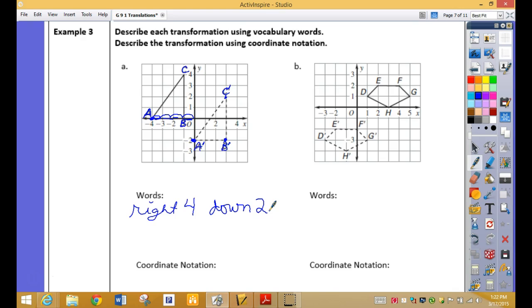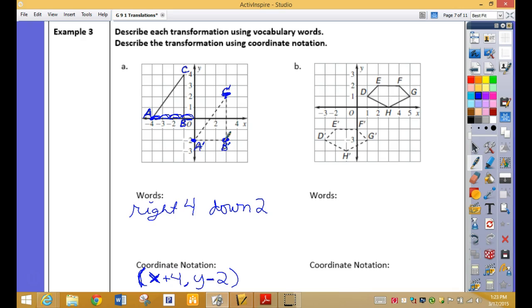Now let's do our notation, or our coordinate notation. Parentheses is what you're going to have to start with. And our first variable in our ordered pair is the x. Did I do anything to the x? What did we do? Left and right. I went on the x-axis, going left and right. What did I do to the x? To the right 4. Is that a plus 4 or did I minus 4? Plus 4. So x plus 4, comma, y. Do I have to do anything to the y? Did it just stay there or did I move it? Down 2. So is that a plus 2 or a minus 2? So to the y, I minus 2. Parenthesis closed. So each one of these I went right 4, 1, 2, 3, 4, down 2. There's my new dot. 1, 2, 3, 4, 1, 2, my new dot.